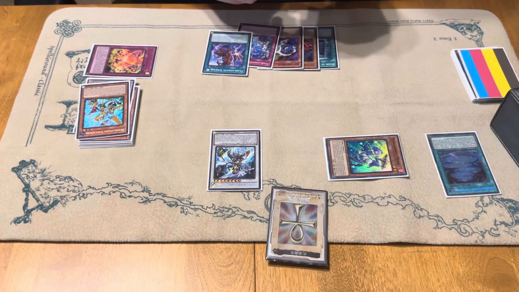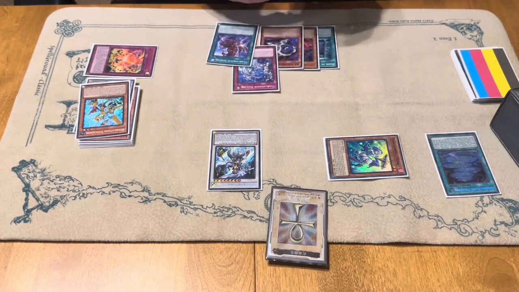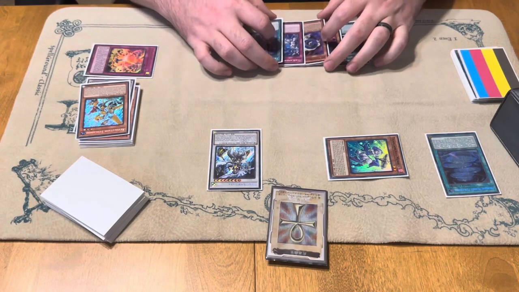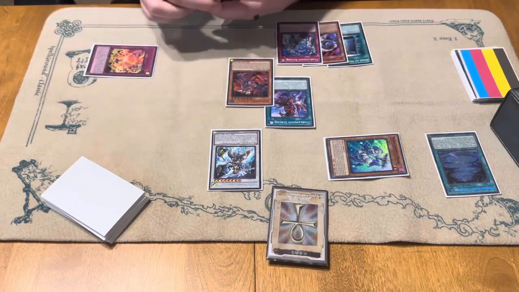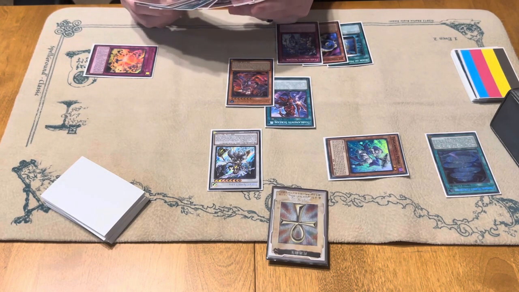I was okay with milling Scream there because not having to pitch a Sullik, or having a Sullik in hand, is also really nice. Obviously, just for follow-up, it's one of the strongest trap cards that we have. Activate Scream. We'll activate our Tearlament Kashtira here to go ahead and banish.